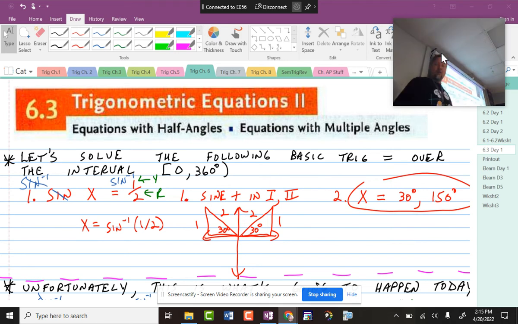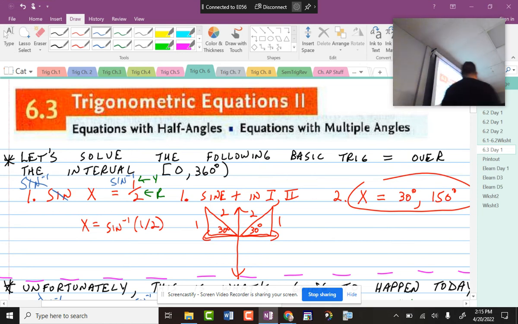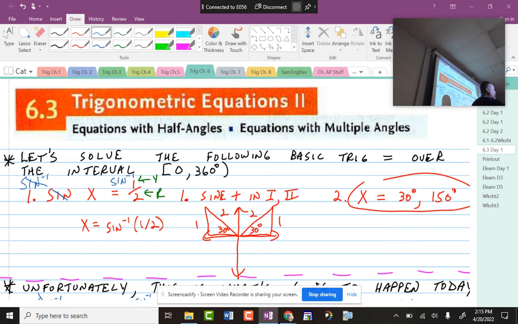Creates a conundrum. We're not drawing triangles anymore, but I was just showing you, back in chapter 2, this is what we did. 1 is the y, 2 is the hypotenuse. This has to be root 3 by the Pythagorean theorem. The reference angle is 30. And then we did 30, and then 180 minus 30. I think we finally got 2 and 3 down. I actually feel like you're better with radians now than degrees, which is good.